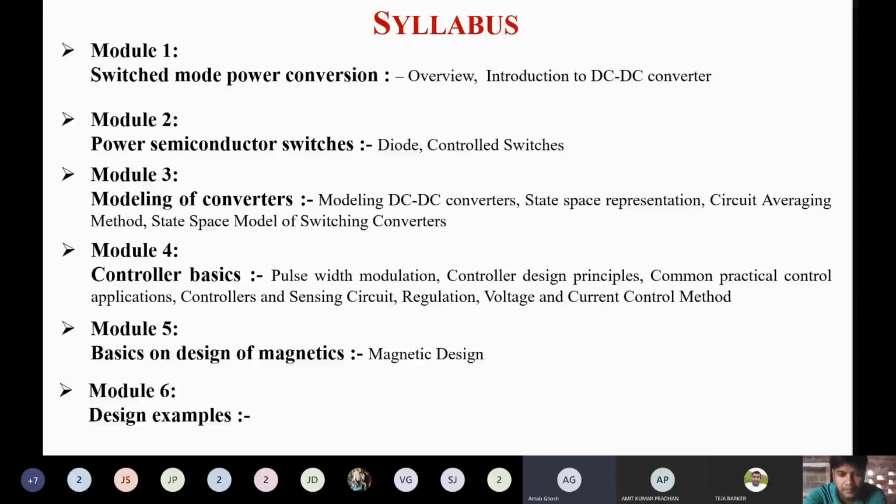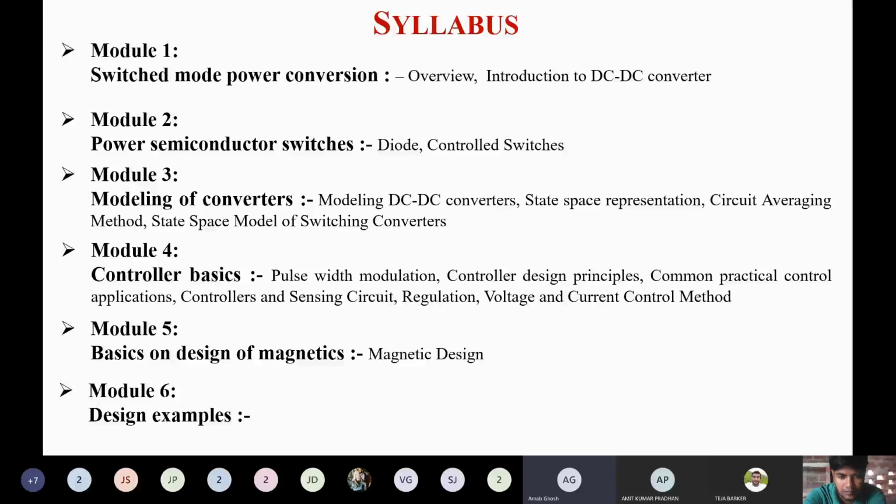And finally, we are going to work through some design examples for designing switching converters. By using different magnetic circuits, what magnetics are we going to design, what are the number of turns in the magnetic circuit? Then finally we will design one converter. Throughout the course, there are also some mini projects, where you have to do calculations. One by one I am coming to them. Then the marks distribution.